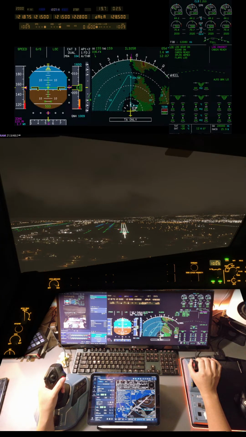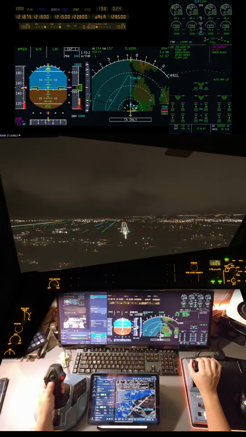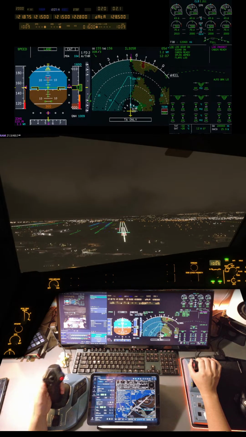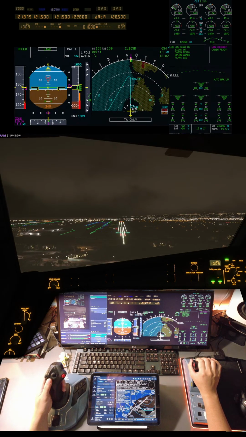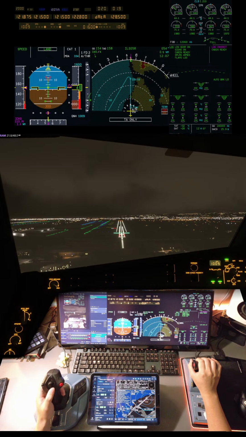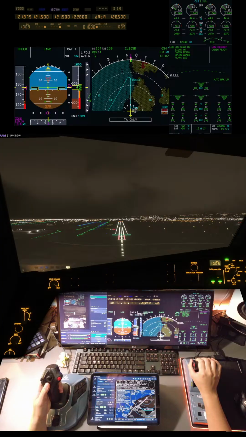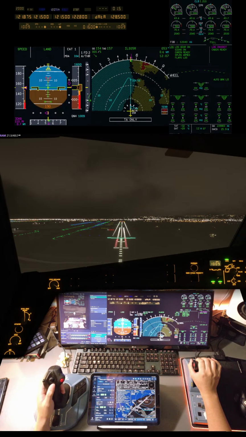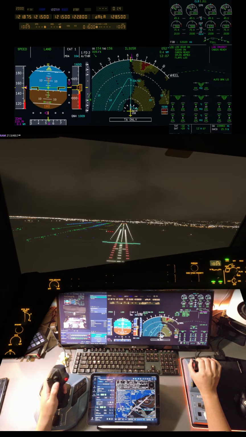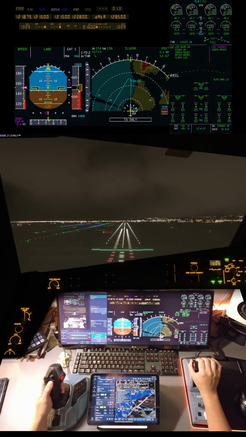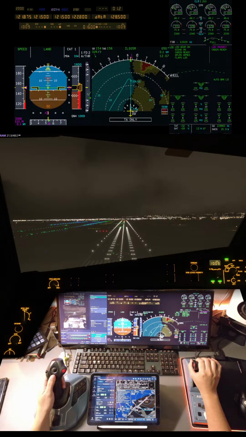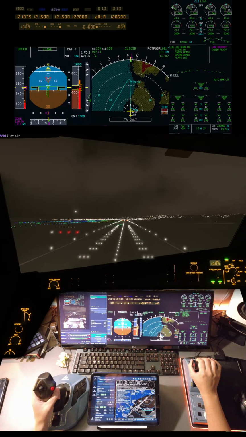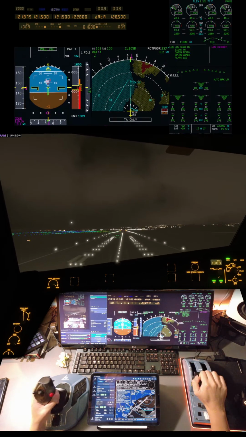500, autopilot off. Cat 1. Turn right a little bit. Land. 300. 100 above. Low. Low. 200. Continue. Yep, adjust it. Pretty laggy. 100. Very high. 40, 30, 20, retard, 10, retard, 5.